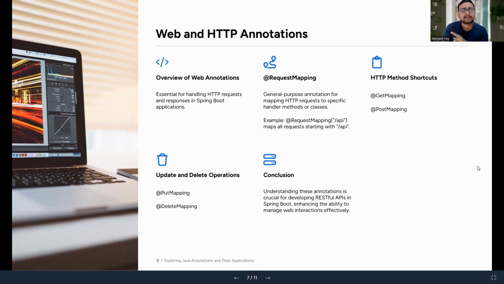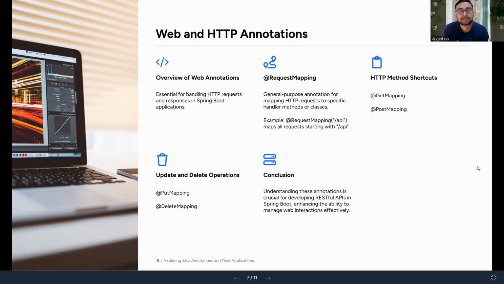Whenever a client wants to send some data to the backend, how will you take that data? That data is of different categories. One category is with respect to @PostMapping, like when you want to save certain data into the database. For @PostMapping, what configurations are you doing on the controller side? And are you defining any API gateway to enhance security? All these things come under HTTP annotations. Whenever you are handling any HTTP request, to give a response for some kind of error, there are error codes that you can throw as well.